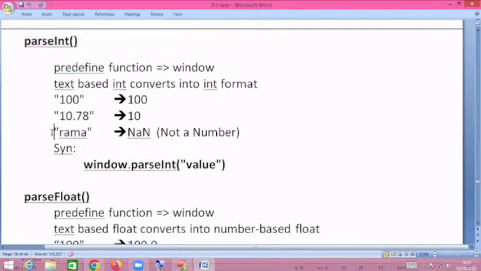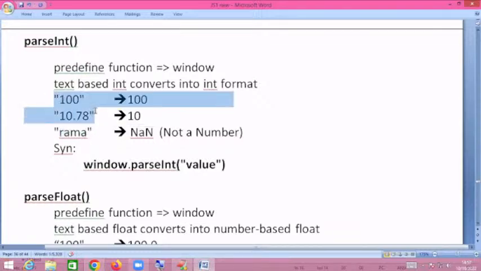But why the third one, sir? Error. Is Rama a real string or a number acting like a string? Only those that act like strings, that is, numbers in string format, can be converted.